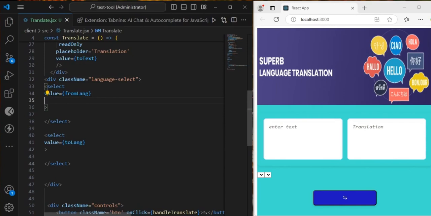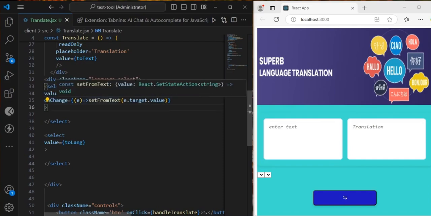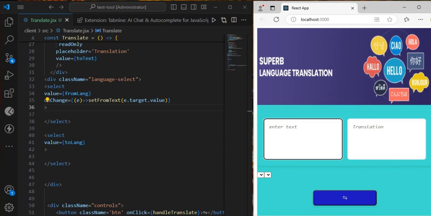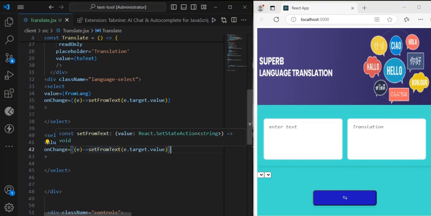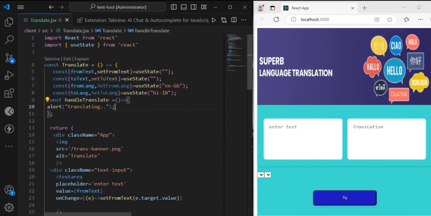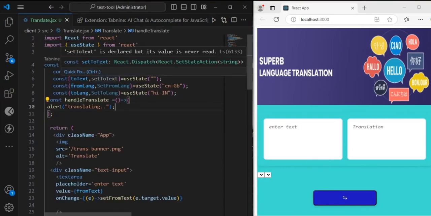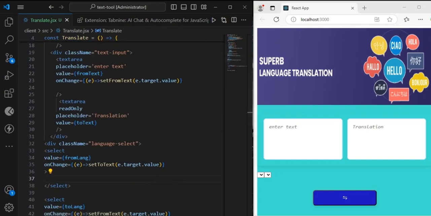The first selection will have an onChange to actually set the language, taking the input and setting the input to be the from text. In the first selection, we're taking the input and setting the value to be for the first text area. And we'll do the same. So I'll copy this onChange, and I want to set for the second option the value to be for the second text area. And instead of setting from text, it will be setting to text, which is the value for the second text area. The first onChange sets a value for the first input field, and the second onChange sets the value for the second input field.